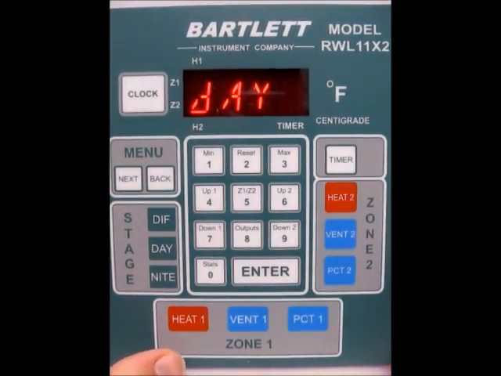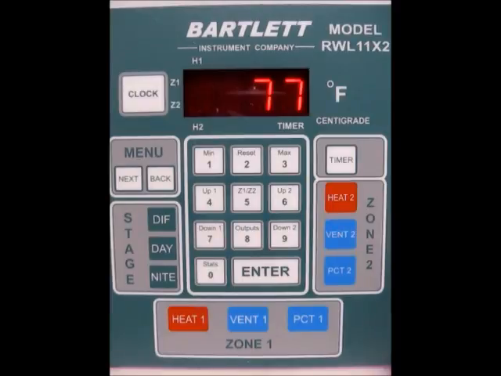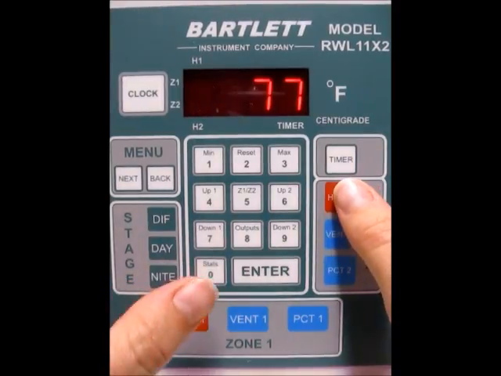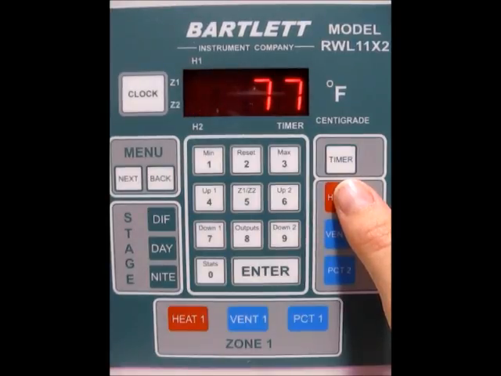So again, our target temperature is 75 degrees for the greenhouse. So that means our output temperature for the Heat 1 is at 74. And with that hysteresis of 1, that means that Heat 1 will come on at 73 degrees and it will kick off at 75 degrees. So that's 1 degree above and below its output temperature.